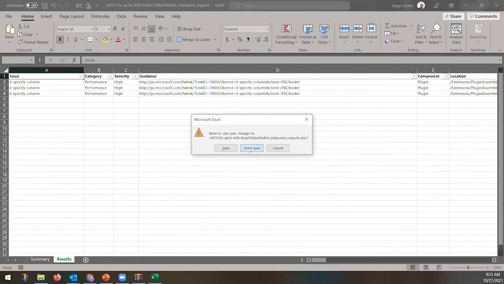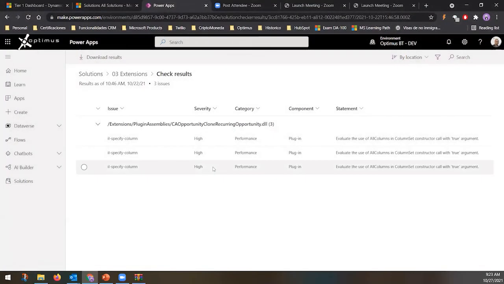So as I mentioned before, it's always a good idea to execute this process before passing something to the production environment. You don't want these kinds of things in your production environment. It's going to affect your performance, and probably is going to have some effects that you don't want. So always try to execute this before passing to the production environment.